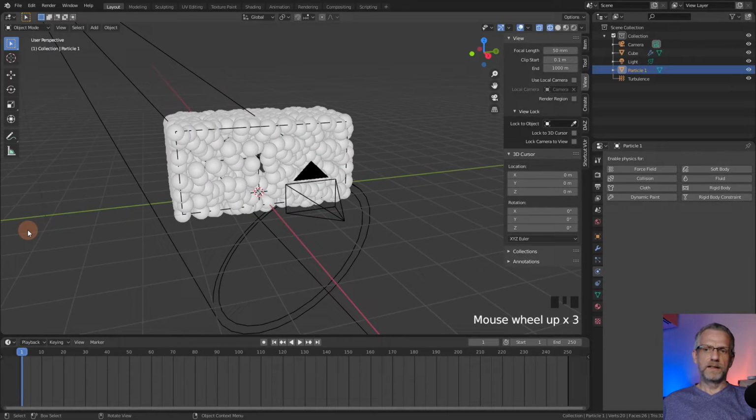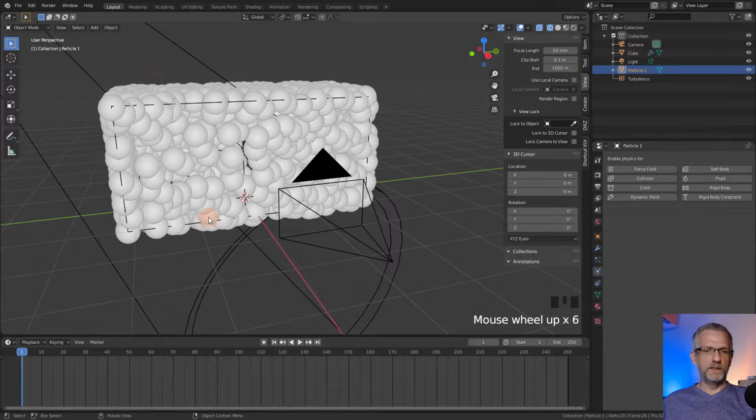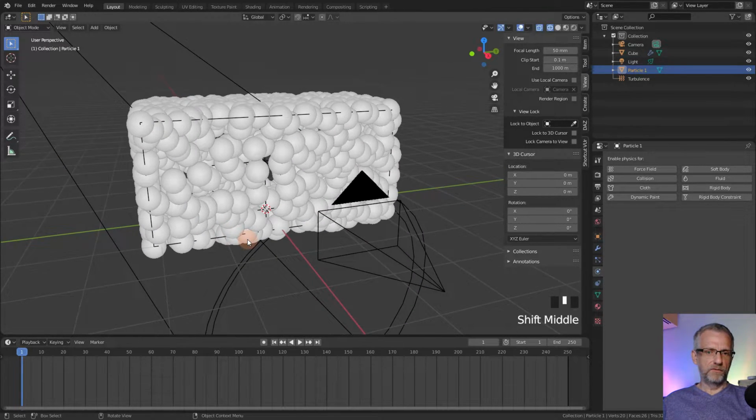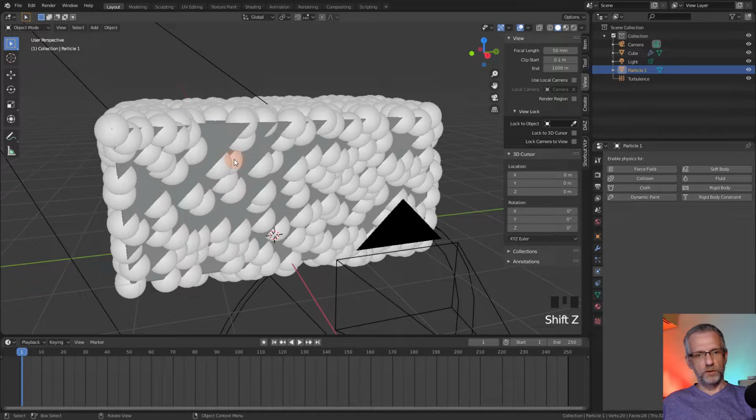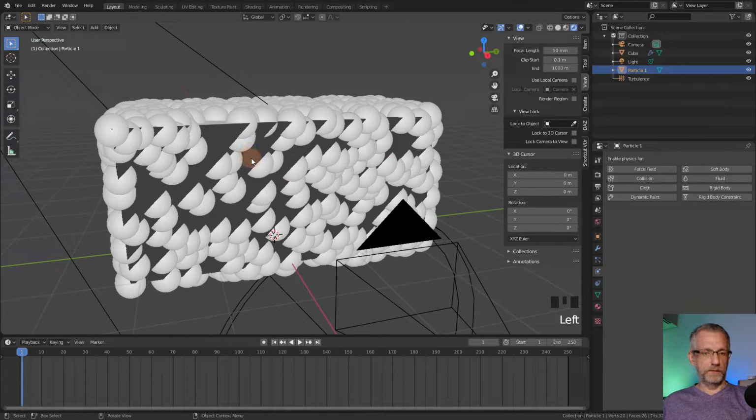So perhaps bear with me here while we quickly set up a material for our cube. That might be interesting as well. So the material for the cube, if I go back into solid view, I see the cube. I don't really want to see the cube. If I go into my rendered view version here, I still see the cube because the cube has an outside material. I don't really want that. I don't want to see the cube. I just want to have the cube there so that it can emit particles.